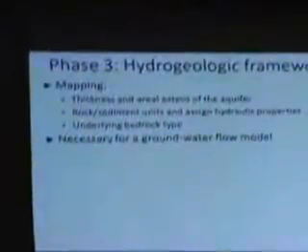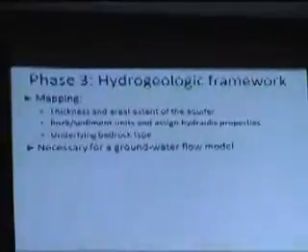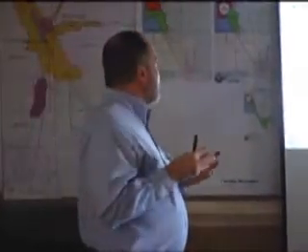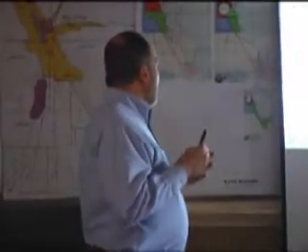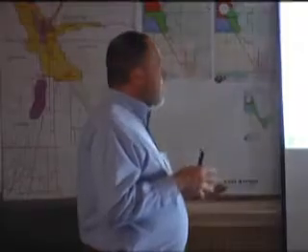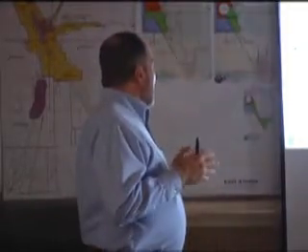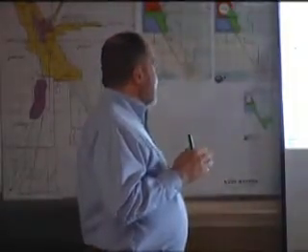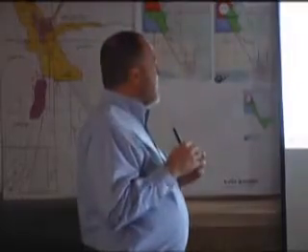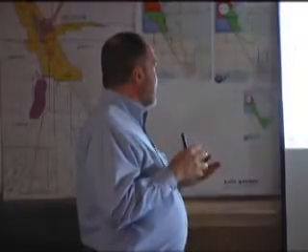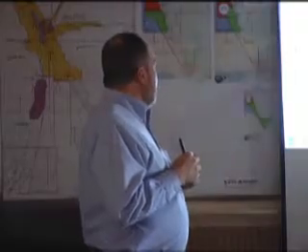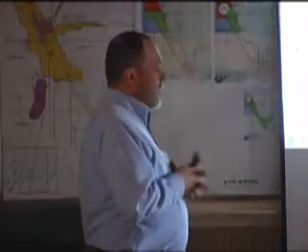Okay, I'm going to briefly touch on what we propose to do for the next phase of the long-term aquifer study. And this is putting together a hydrogeologic framework. Essentially what we're trying to do is figure out how the aquifer is put together. What we'll do is map the thickness and the areal extent of the aquifer system. We'll look at the rock and sediment units within the alluvial system as much as we can and assign hydraulic properties and zones. And then finally we'll map what the underlying bedrock type is.